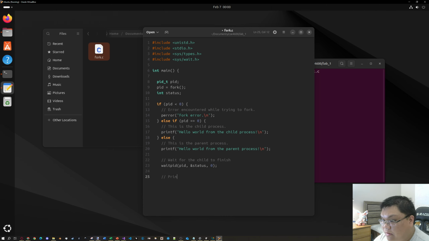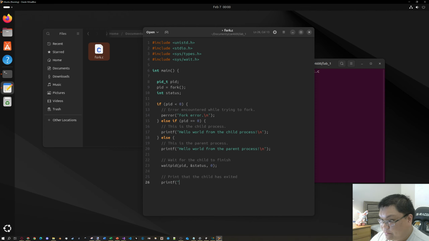So printf. When the parent executes this line, it's going to wait for the child to finish running. And when it does, after that, it's going to execute this line of code.